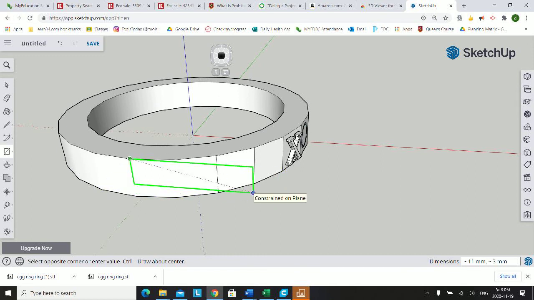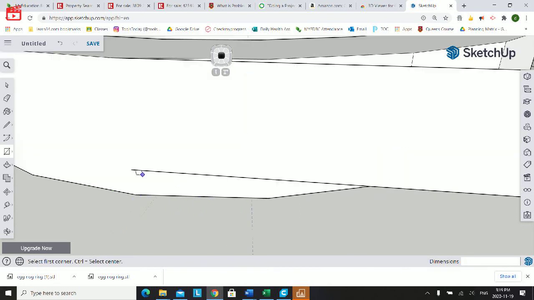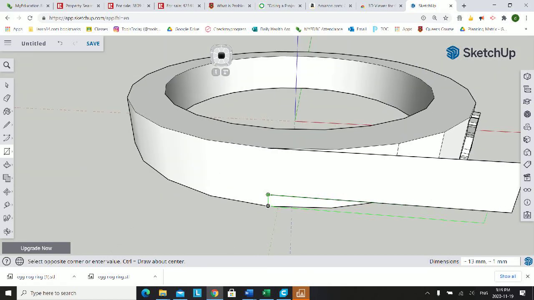If I hit the left arrow, it'll go right down to, and I'm going to go about there. Now, I actually want to draw this, and I'm going to go all the way out to there.